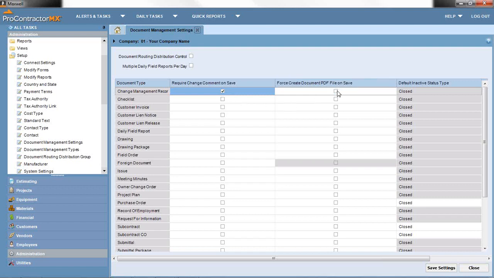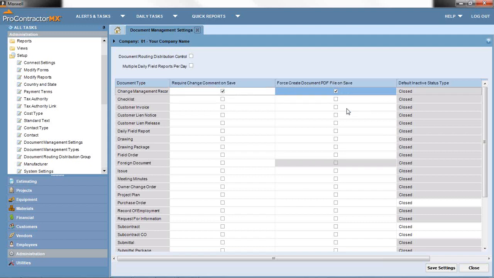Over here on the right-hand column, what this does is when you save a document in ProContractor, you can create a PDF around that document. By checking this box, the software will automatically create that PDF for you, and not only will it create the PDF, but it'll also bind to whatever record that you're creating.